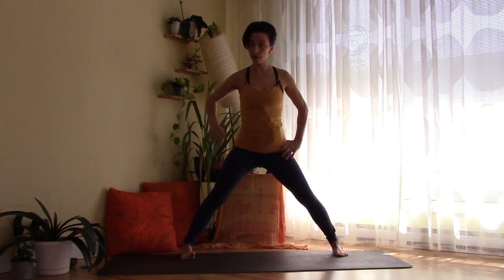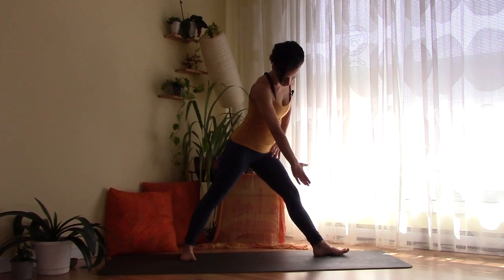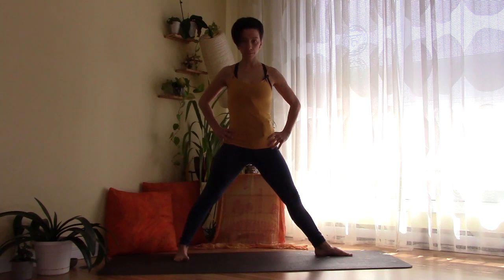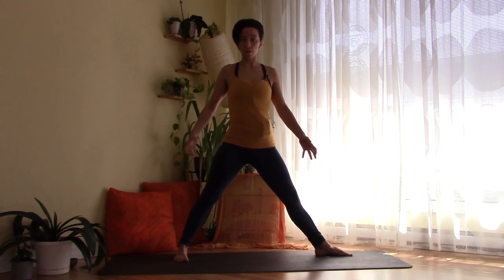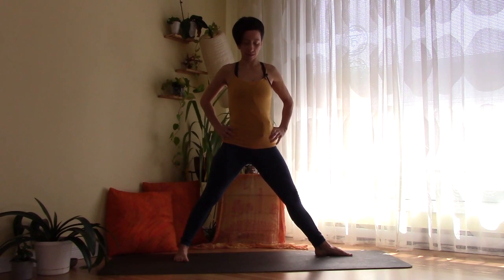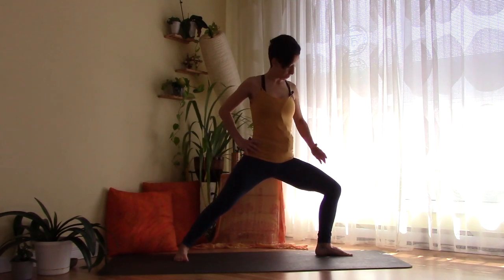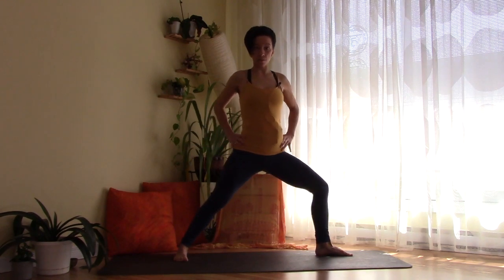Right toes turn in. And then turn your left toes out and align your heel with the center of your back arch. Hug your legs towards one another as if you're lifting from your feet up into your pelvis, or hugging a ball between your thighs. And then as you lift the legs in, bend the knee. Point your knee towards your third toe. Repeat, hug in, keep hugging in as you bend your knee.